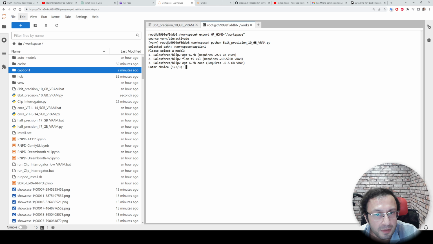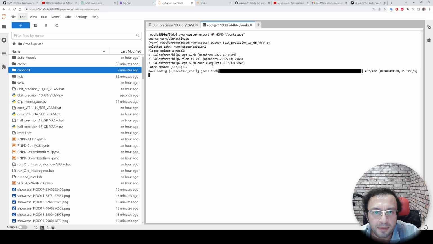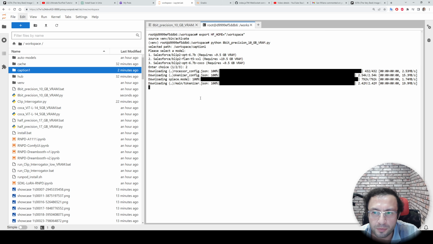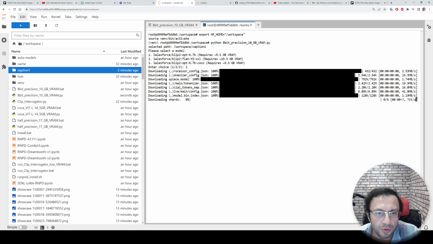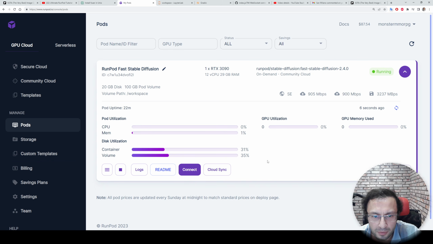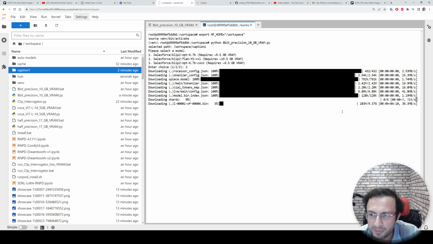However, this requires a lot of VRAM, and therefore on 24 GB you need to use 8-bit precision. So let's select it. First it will download all of the models, and it is huge. Probably our hard drive, I think we have like 60 GB space, so let's just wait for it.